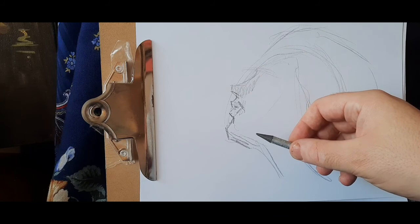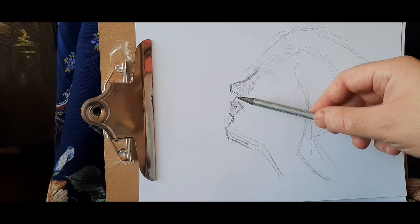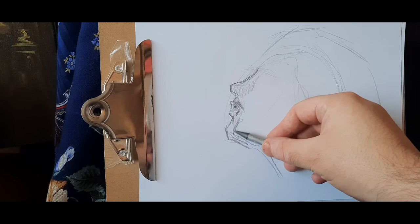So after a while, even less than many years, I develop keen observation when it comes to understanding the form of what I am looking at. Is this an oval? Is this a square? Is this a circle? And what amazing organic shapes are visible within what I'm looking at? So yeah.